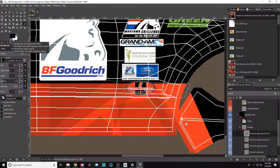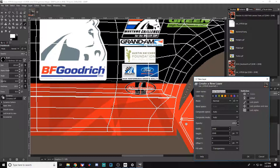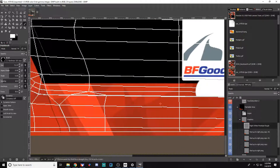So I go to my brush tool, boom, boom. I'm going to create a new layer, which is super important. It's on the right side of the car, so I'm going to say right white pinstripe rough. Okay. And then I'm just going to reduce my brush size, even though it doesn't really matter. I've got a selection here, so it's only going to work in the selection anyway, so it's not a big deal. But why work with a big brush when you can be more precise?